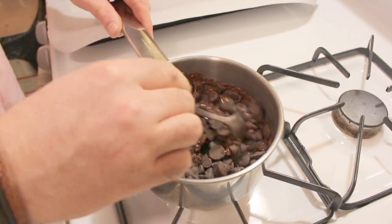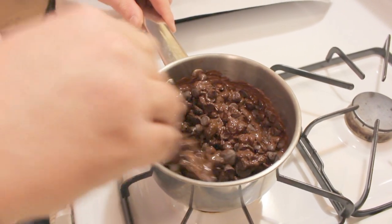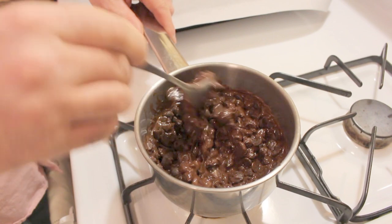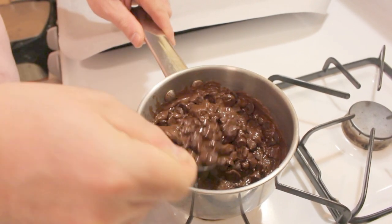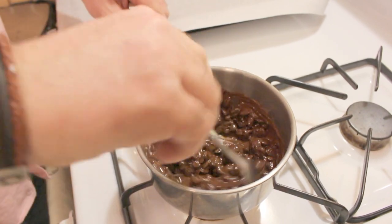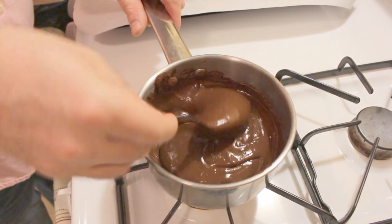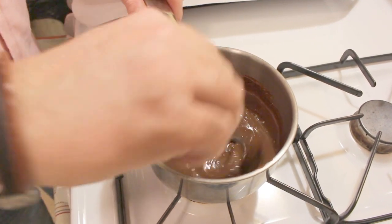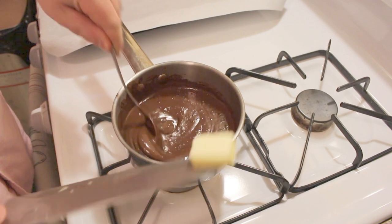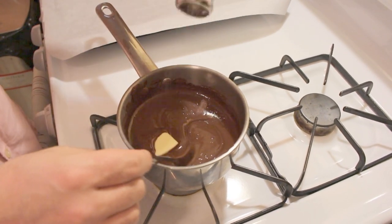Just start stirring little by little, moving everything around. The butter's not to help anything melt. The butter is only to add a shine to the chocolate and to make it smooth, so it's easy to dip everything. You see how fast everything's melting? You want to stir until all the little nooks, all the chips are totally melted. Alright, half a tablespoon of butter, a little shake of salt.